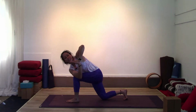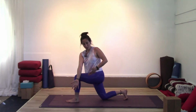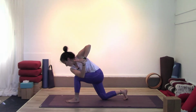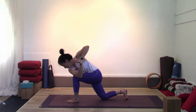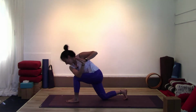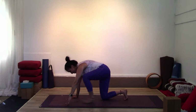For some of us, this is not going to be possible, and if that's the case, then you can practice this version with the forearm or the back of the hand. Breathe deeply as you can. Try to relax through your face. One more inhale. Then look down at your left foot. Unhook, place your hands down, step back, down dog.